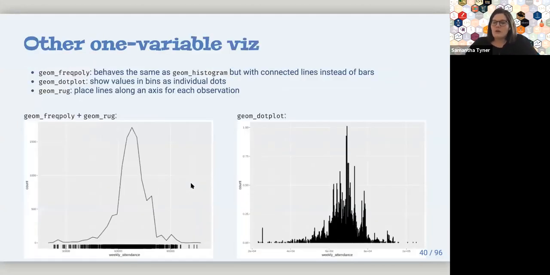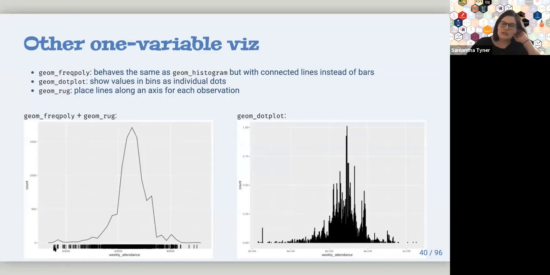And for now, okay, oh, I forgot. Yes, there are other one-variable visualization tools that you can use. Frequency polygon, or geom_freqpoly, is just the same as a histogram, but instead you draw a point at the top of each bar and then connect the lines. geom_rug is down here at the bottom.